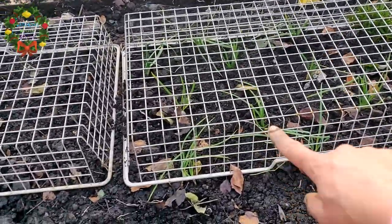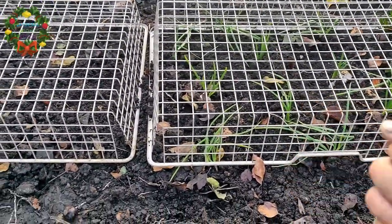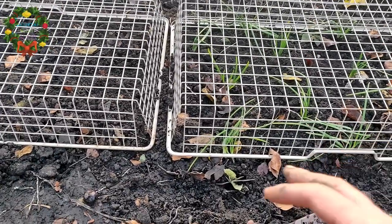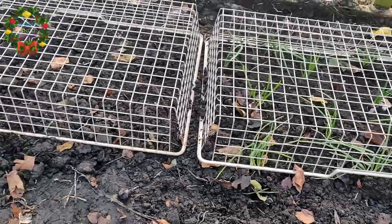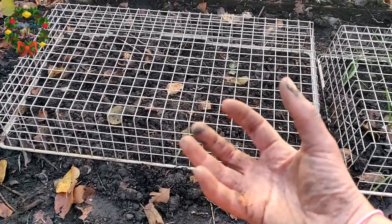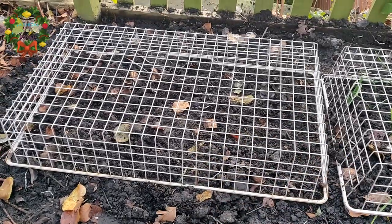So these are the shallots, which are smaller, pack a greater punch when you're cooking them, and when you use them for salads, they smell and taste divine. And these ones are Japanese overwintering onions. They will grow into these really nice big bulbs.